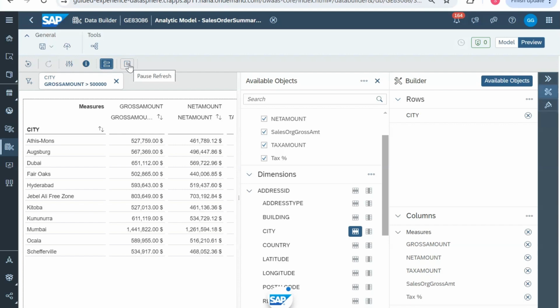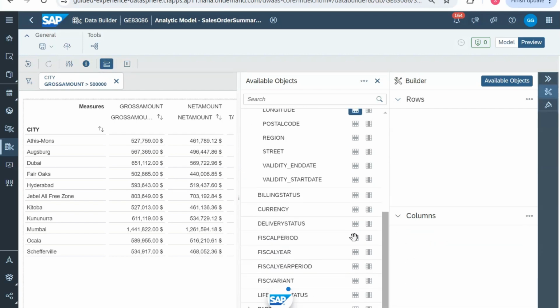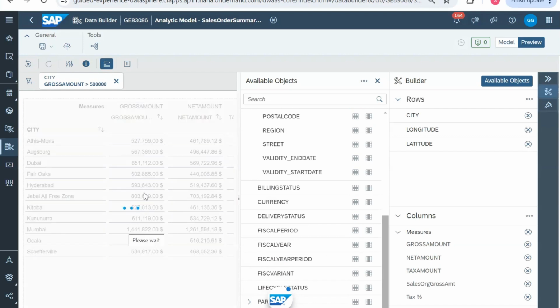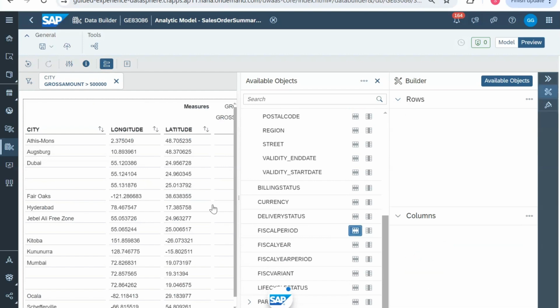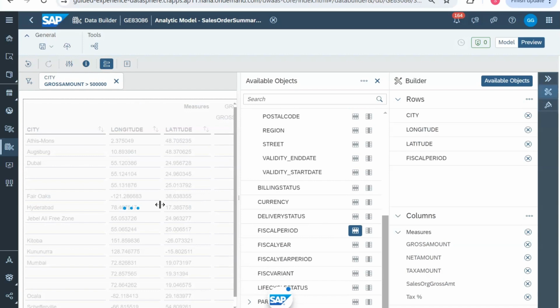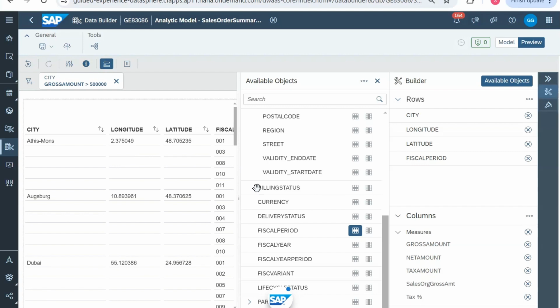And this is pause refresh. This is also a very important feature. Pause refresh is useful when you want to do n number of changes, but because your data volume is huge, whenever you put one filter or add one column, it takes some time. So for example, if I want to add latitude, longitude, and then later on I go, here you can see it is taking time adding one by one. Then I go again, and it takes time, though my data volume is not that big. It is coming in a few seconds, 2 to 3 seconds. But if the data volume is very huge, it might take 30 seconds, 40 seconds, and if multiple drill downs need to be done, then it is very time consuming.